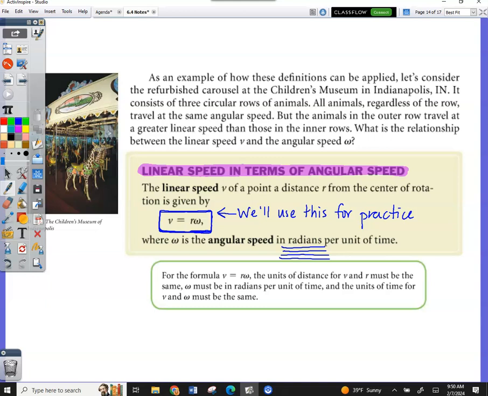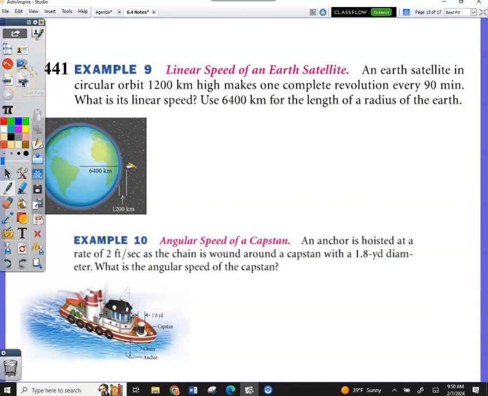You will be given this formula on the exam, and I even tell you that the W stands for the angular speed in radians. So you are given that, okay? It's like I said yesterday. I'm not looking to see can you memorize it. I'm looking to see if you had it in front of you, could you use it and answer the question. All right, so let's practice.